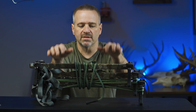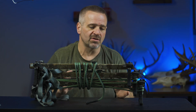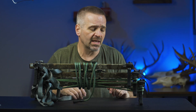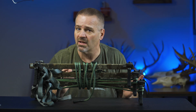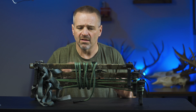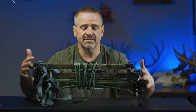Now for my climbing sticks — and I will tell you this is not an affordable option, period. I had two different sets of Hawk sticks previously; they are a fine, affordable option to get up a tree and are convenient. But I wanted something nicer with deeper standoffs. I know Tethered just came out with their Skeletors, which look like a really nice option at a more affordable price point. If affordability is what you're going after, look at something like those — don't go for what I have.